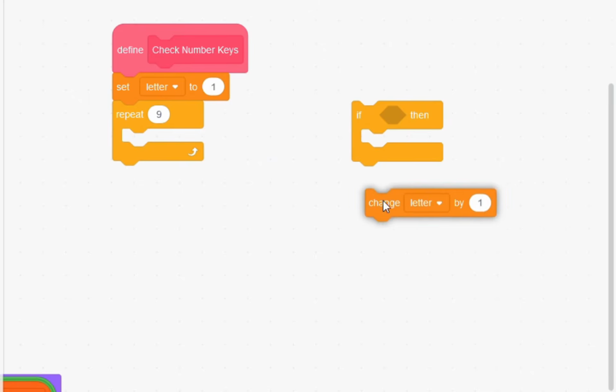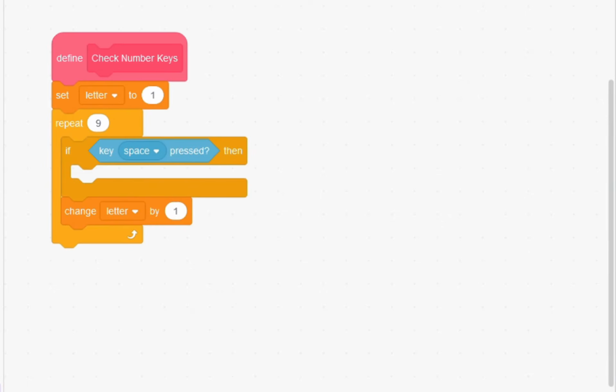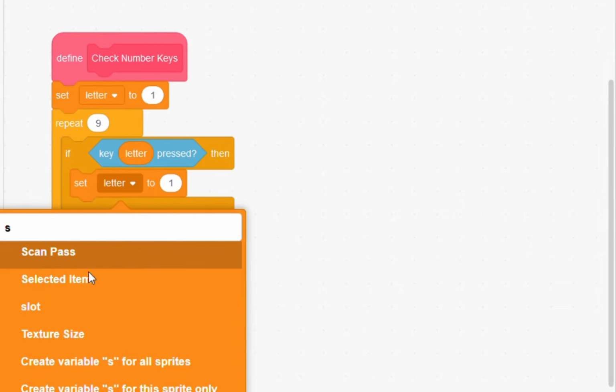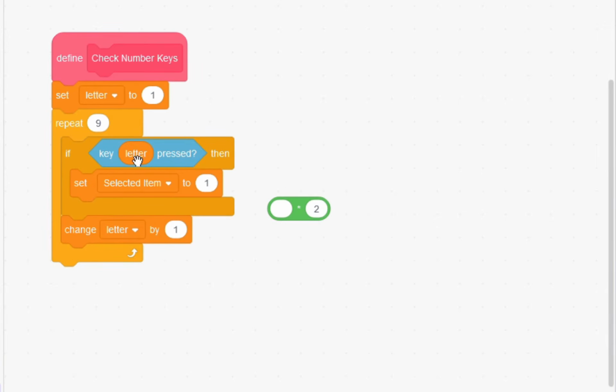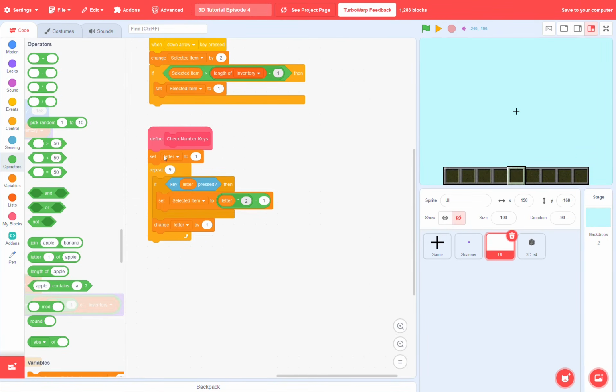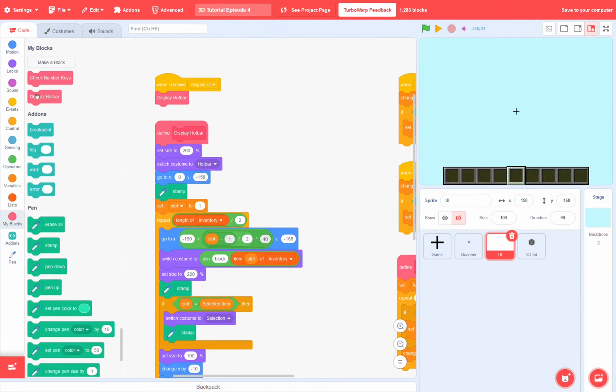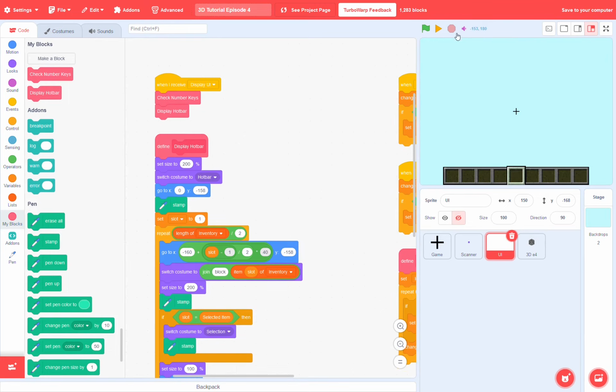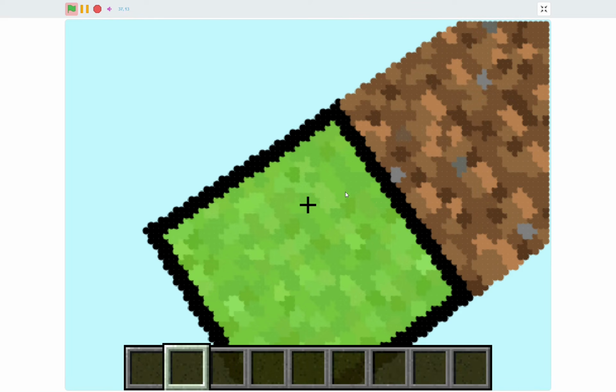And each time we can simply check if key letter pressed, then set selected item to, and then we need to multiply our letter by 2 and then subtract 1 to get it to be a valid slot. And then we can use this block right before we display hotbar. So now if I press any of the number keys, I should jump to that slot.